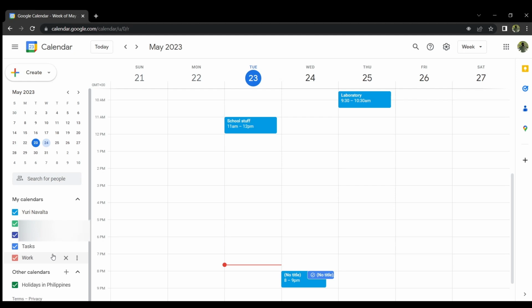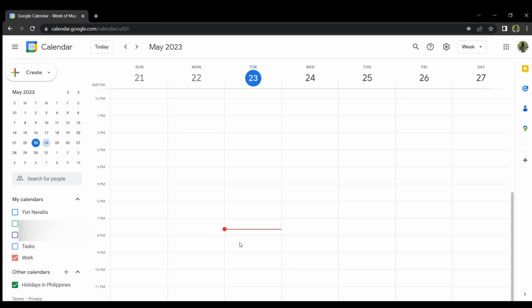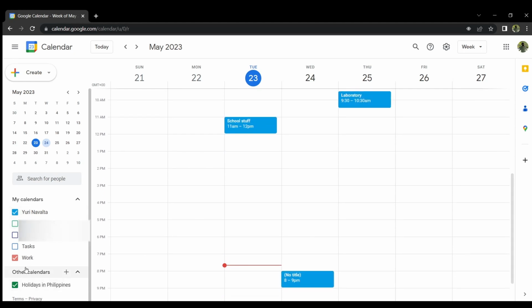Now that you're back in the calendar, you can now see the work calendar that we recently created. And now, I can switch to my personal use calendar. So you can see the difference now. This is the tip that a lot of people don't know, that we can actually create more than one calendar here and separate our work and personal use.